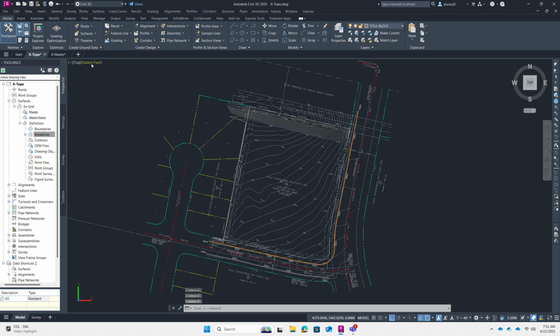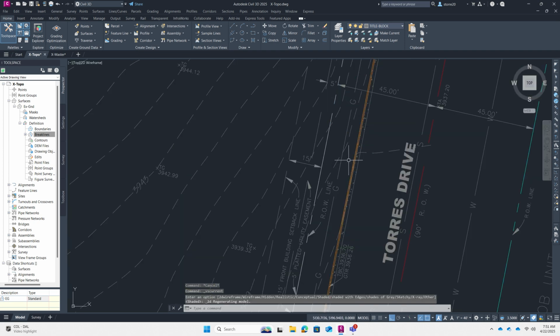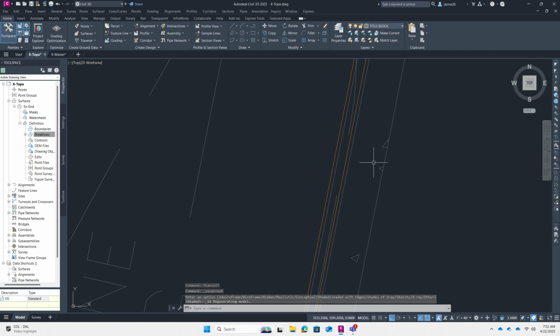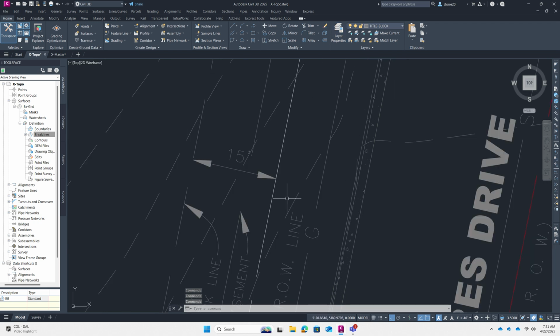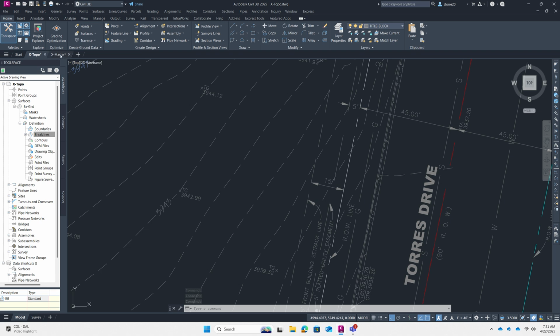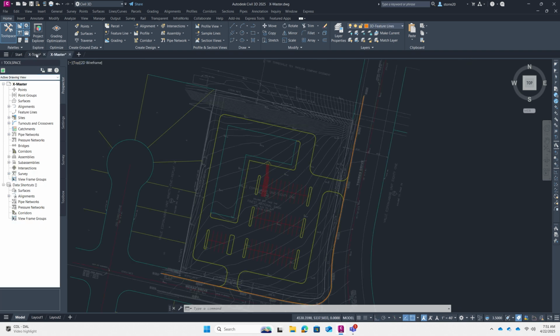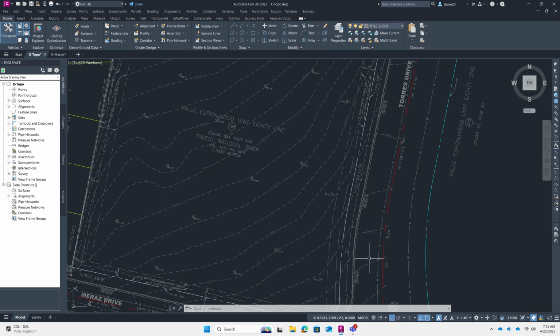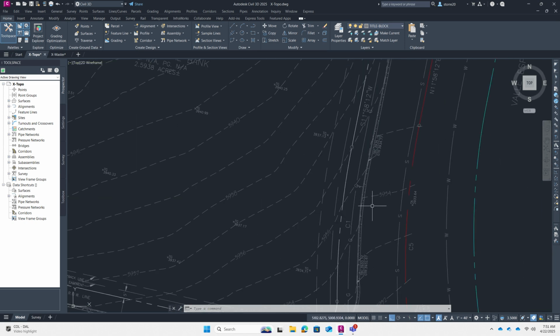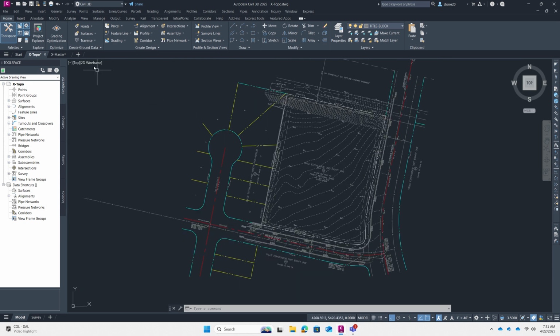Okay. So let me go back to 2D wireframe. I created my surface already, and these feature lines are on the X topo, and I need to leave them here. I can't delete them because if I delete them, it's going to want me to redefine the surface. So here in the X topo, I'm just going to go to feature lines and freeze them. Again, it's in the X topo. It doesn't really affect the X master for the most part. If we have those duplicate feature lines, not that big of a deal. These feature lines that I put in here are for the existing ground surface that I just defined. So I'm going to leave that alone and save.